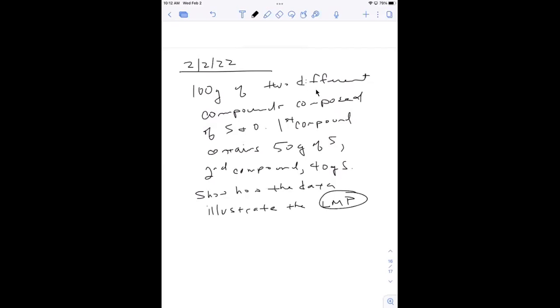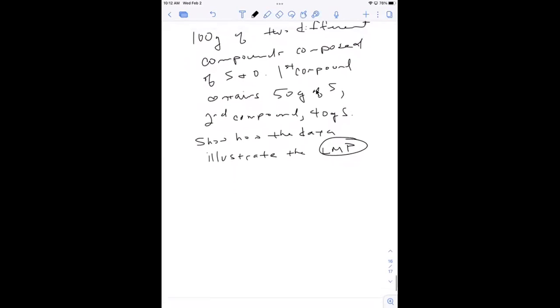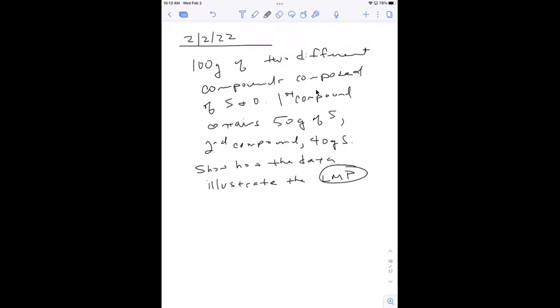All right. So the strategy, again, is we want one of our two elements that make up that compound to be 1 gram. That's our strategy. So we need to have a fixed mass of one or the other. If we take the information from the problem, it says that we have a sample of 100 grams for two different compounds. So each sample is 100 grams. And then it says one of the samples has 50 grams of sulfur. The other one has 40 grams of sulfur. So let's take that information and use it to our advantage.